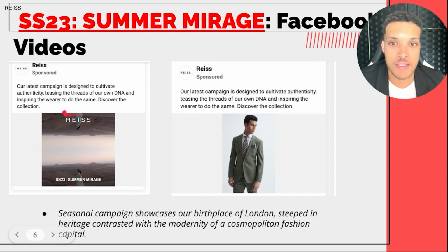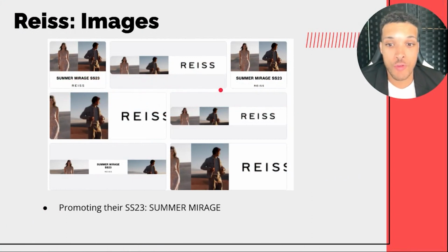So they're running a lot of ads like that. And you can see they also have some menswear advertising with similar messaging that they're running on Facebook. So that messaging must be doing well. So they can definitely leverage the videos on YouTube with basically the same messaging and just cropping and cutting the creative a little differently. And then these are some image ads that they are running currently, promoting the same season campaign with the male model and the female model with one of the backdrops from the video. And they can definitely add more variations of this because there are a lot of different clips in the video.